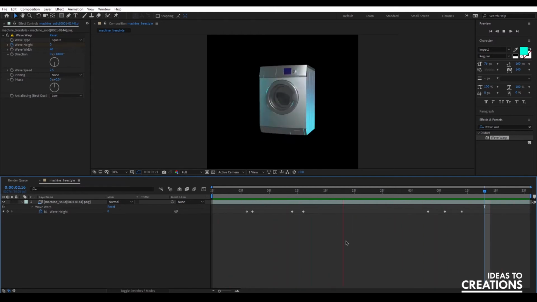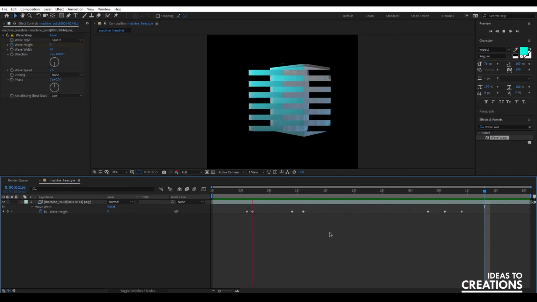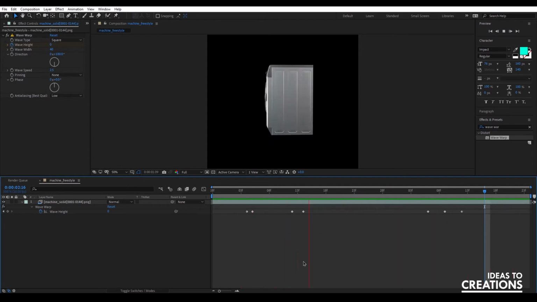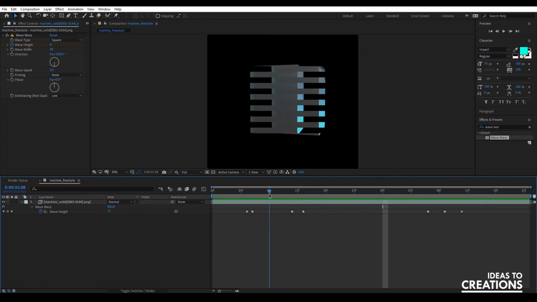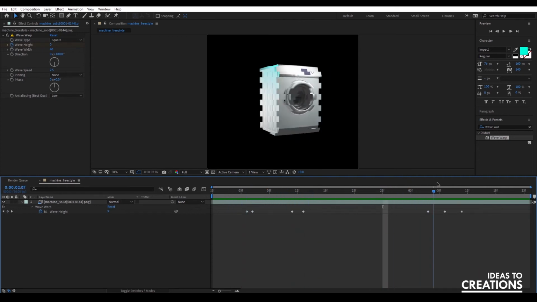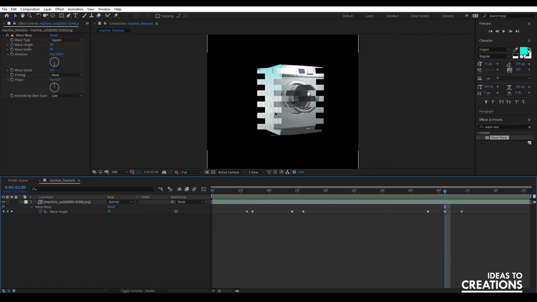Now that we have this, we kind of want to make it just a bit more interesting than just one wave. So let's explore some ideas of what we can do to make this look just as cool as the render we saw at the start. So I'll go somewhere here where I can see some distortion happening. And this is what I'm going to use as the frame to style this. But before I do the splitting, I'm also realizing that my wave height is animated here. And should I want to add more animation to it, I'm going to have too many wave warps to edit.